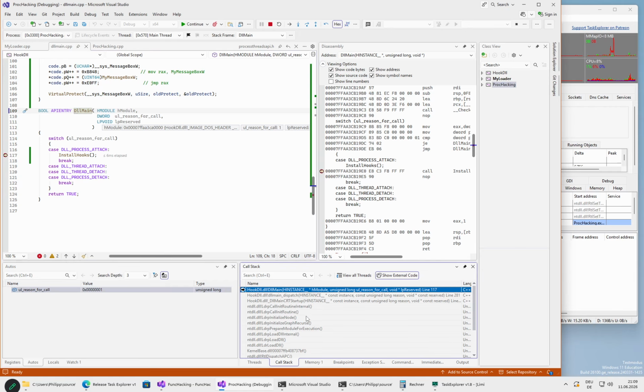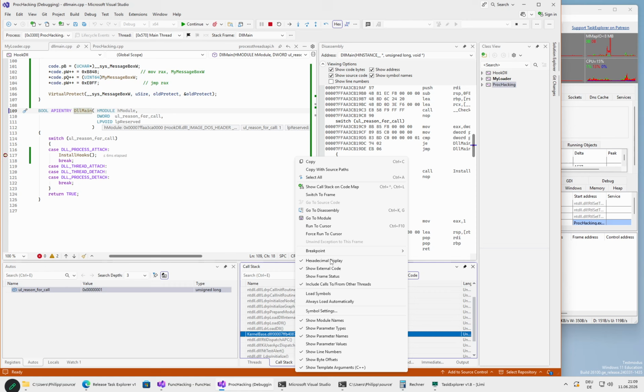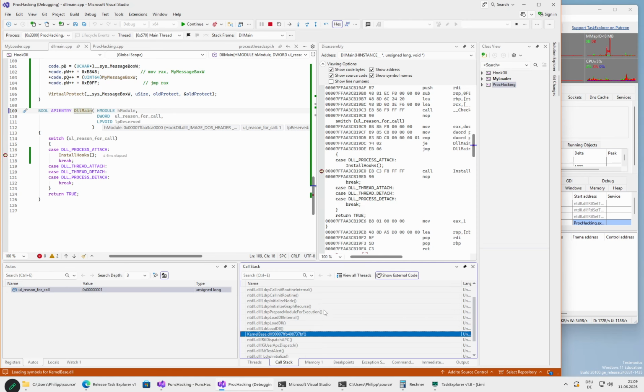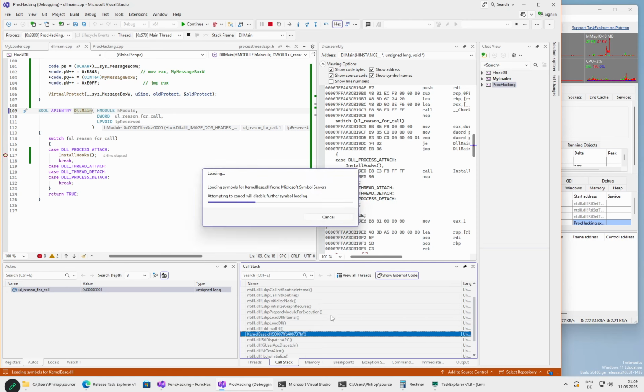So let's go to the call stack, and as you see here, we start always more or less at the same place, and then at some point, before we will invoke the main function of our application, our load library.